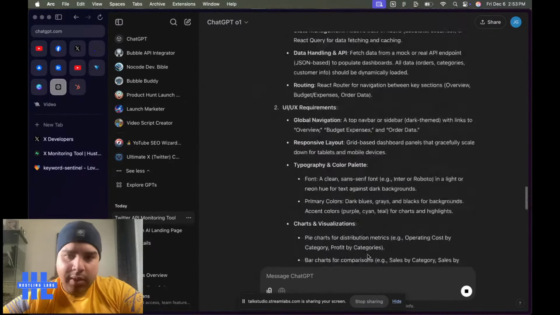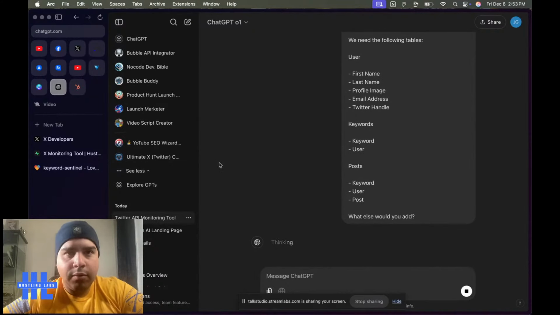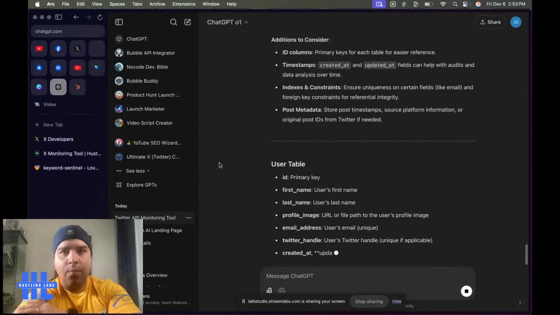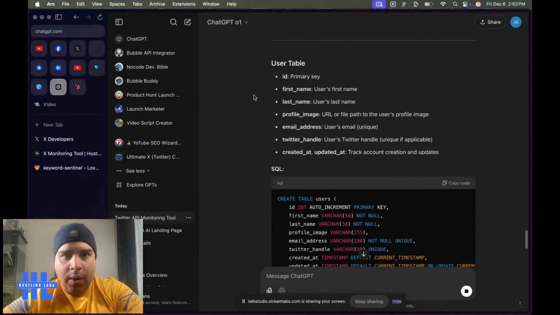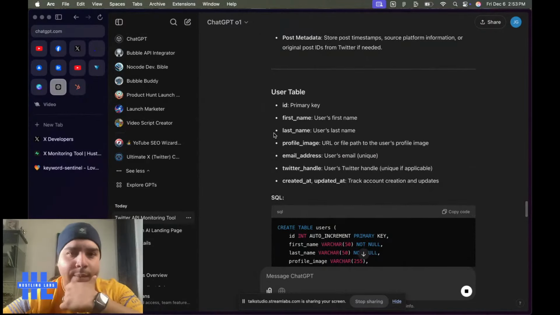Let's ask what else it will add. We're using O1, so it should be smart enough to give me an idea of exactly what it would want to add. All right, so for the user table, email, Twitter handle, and okay, the date was created. Yeah, I think that's good.